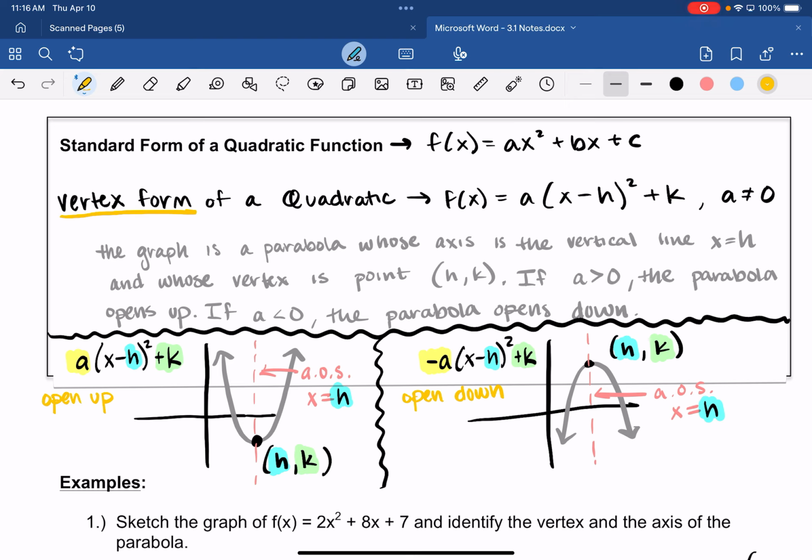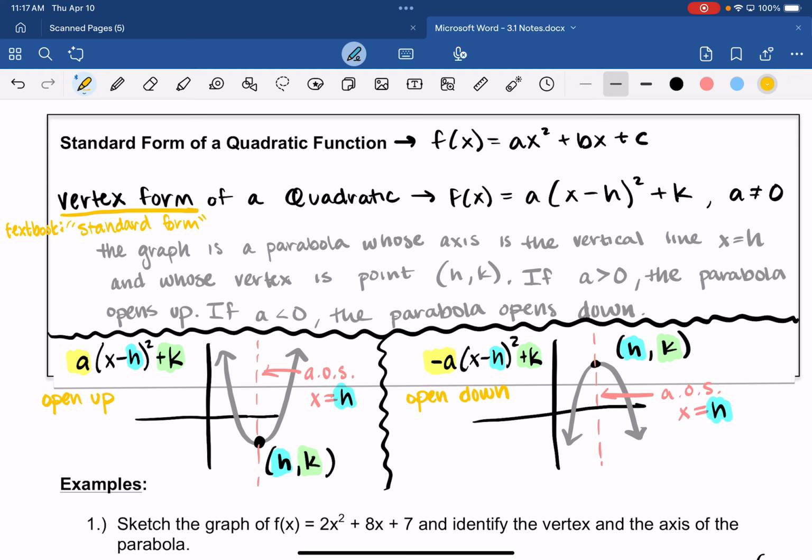Okay, so in our room, we've always said standard form is this equation. So I'm going to leave it that way. And then vertex form is going to be the new form that we really focus on today. But in the homework, it calls vertex form standard form. So just be careful with that. Don't get confused. Your textbook calls it something different than what we're going to call it in here.